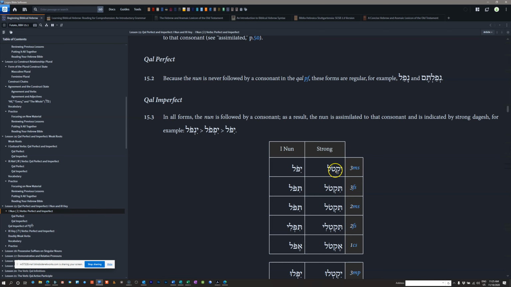And then you get a new syllable with R2. Well, when that happens with the noon here, the noon doesn't want to close the syllable. And so it's just going to jump into the next letter. And basically what you get is a reduplication of that letter. You get a doubling of the letter. So instead of yinpol, it becomes yippol. Okay? This happens in English as well.